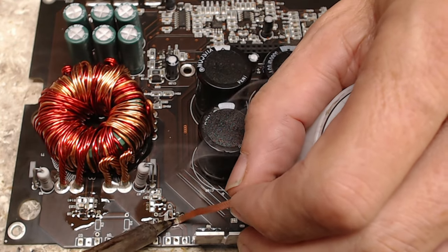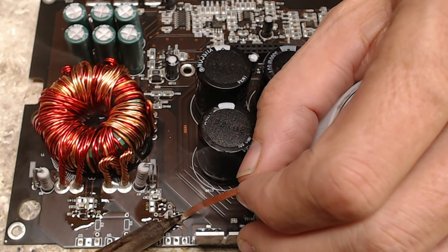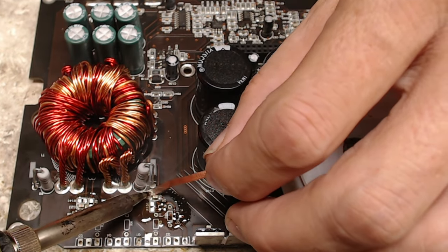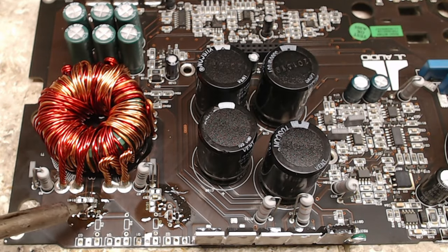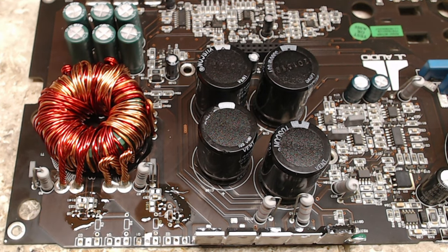Now these pads that are connected to the ground plane take a little bit longer to heat up to pull off that lead-free solder. But otherwise, just as simple as that. All the pads themselves are level, flat, all that lead-free garbage is pulled up.